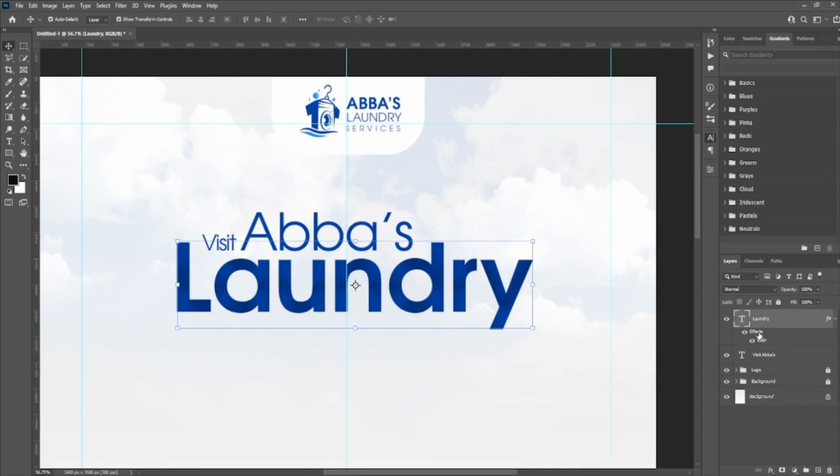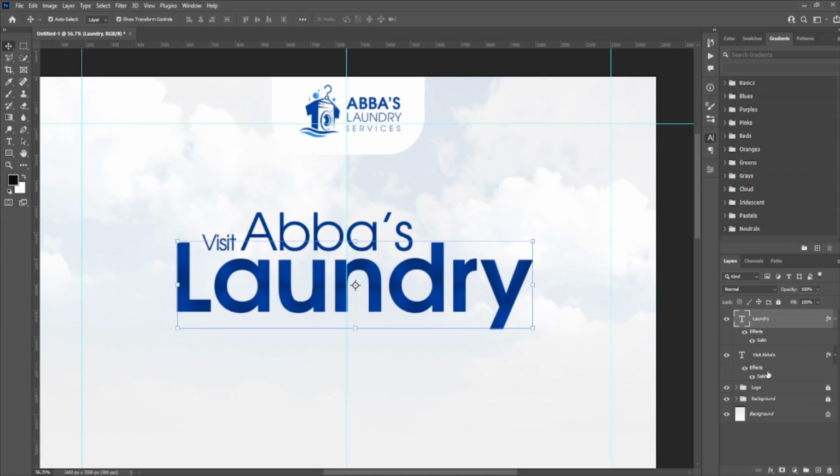Now I want to duplicate this effect that I had on the laundry onto the visit Abbas too. So what I'll do is I just hold down my shift key, my alternate key, click on the effects and drag onto the visit Abbas.